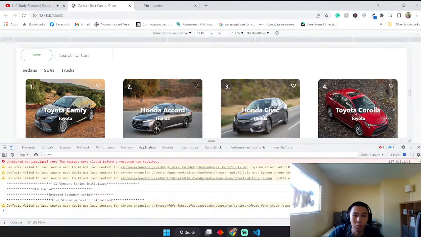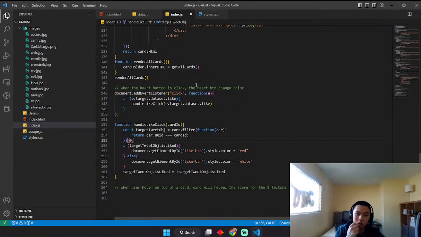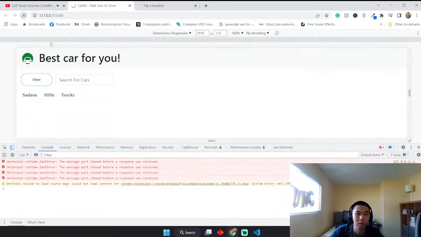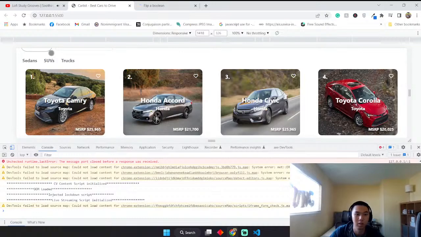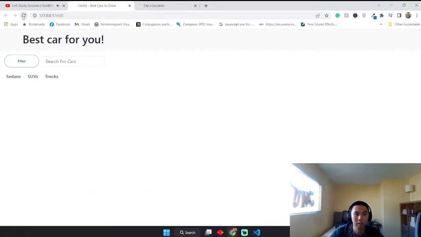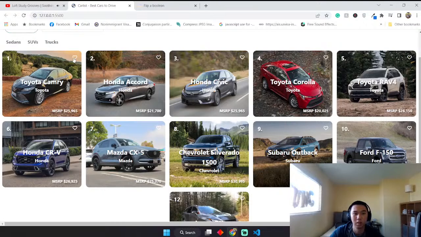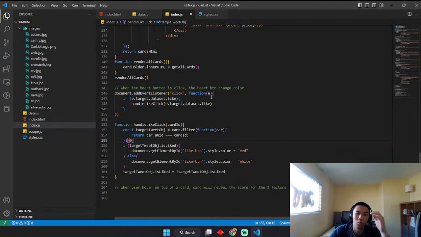Why does it only work for one? It's only working for one. All the cards object.